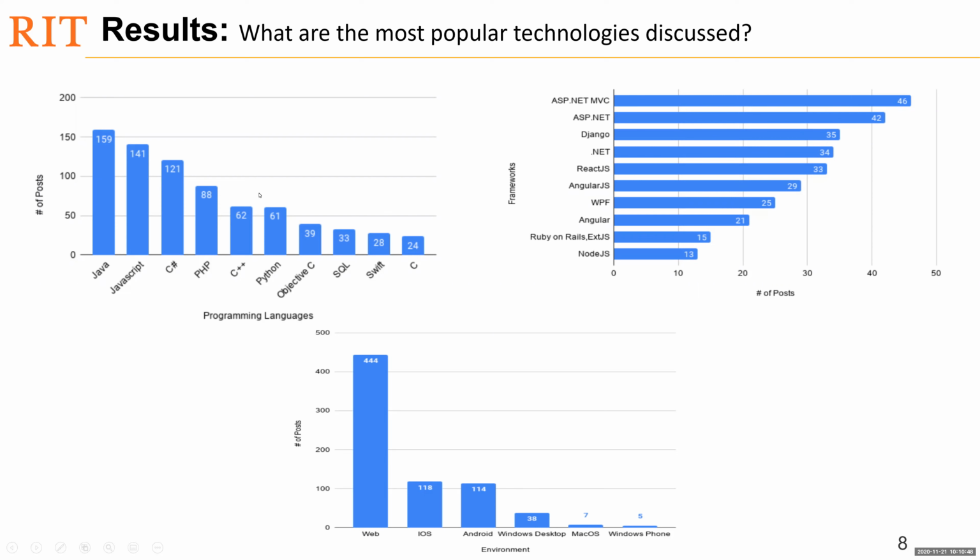The first chart shows the top 10 programming languages used when discussing software reuse in Stack Overflow. We can see that Java was the most used one, followed by JavaScript and C#. This finding suggests a list similar to those found in different programming language ranking indexes, where the leading positions tend to be occupied by Java, Python, and C in recent years.